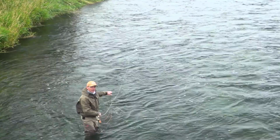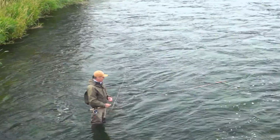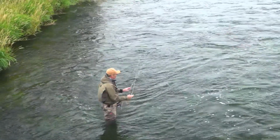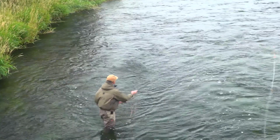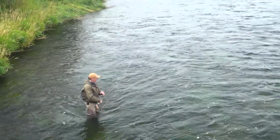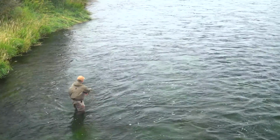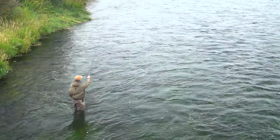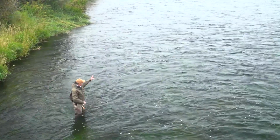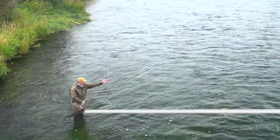You see that little acceleration there? That acceleration is most important on this cast. That's the setup stroke. Let's show you that setup stroke as an actual move. And I want to show you that D with and without the snap, so you can see what the relevance of the snap is. Here it is at full speed with that snap. Slow vertical lift, out to the far side, snap. And that snap makes the line jump from downriver and it lands upstream of me.